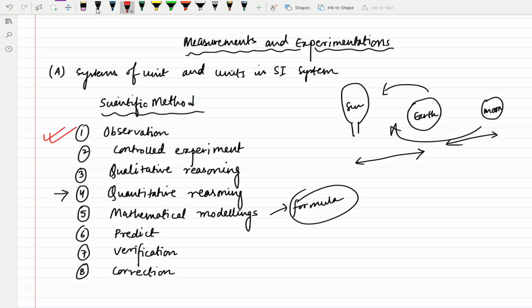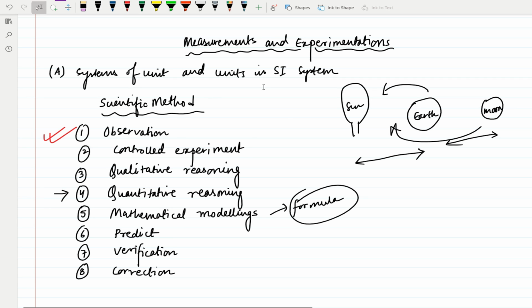Like take the example of the speed of sound. Newton came up with his observation of the speed of sound, and from his observation he gave us a formula for the speed of sound. And then when we were verifying his formula, we found that it was not giving us the correct result. That means Newton's observation had some fault. Later on, a physicist named Laplace gave a different observation about the speed of sound, and he came up with his own formula, and when we verified his formula, it was giving us the correct result. So Newton's observation was faulty, so we reject the formula which he had given. So this is the scientific method or the scientific approach.